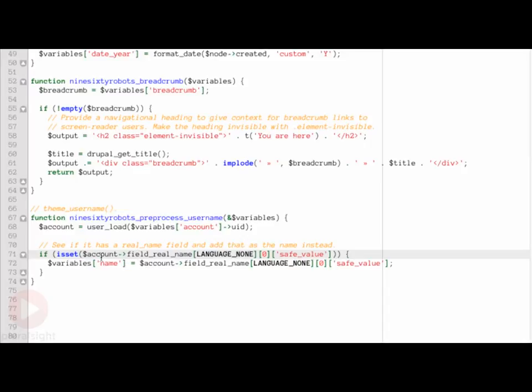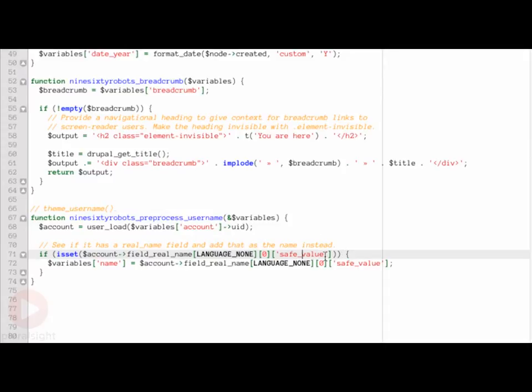So we're checking inside of the account object in the real name field. We want to make sure that we're using the value here, this key of safe_value, instead of the one that we saw that was named just value. Safe_value in this case tells me that this value, or the real name here, has been run through Drupal security functions like check_plain to make sure that the value that is being output to the screen is safe for it to be rendered as HTML inside of a browser, so it doesn't contain JavaScript or anything like that.